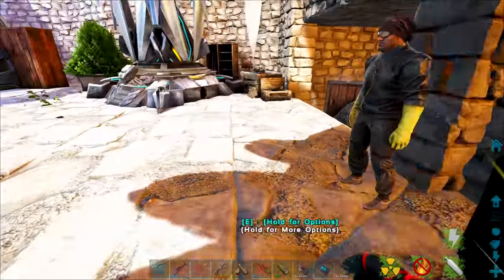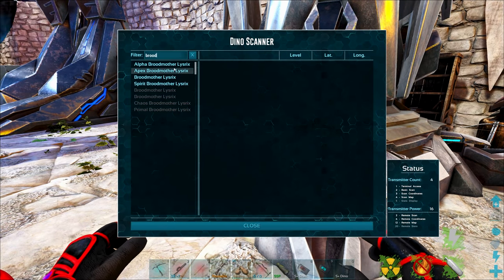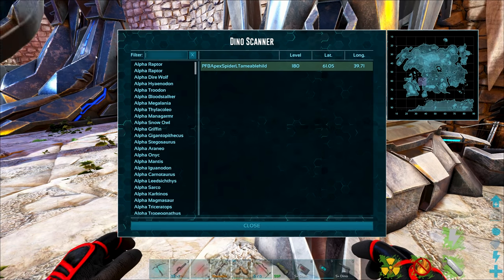But anyways, what am I doing? I'm over here. That's right. The Brood Mother. We got Spirit Brood Mothers. It looked like we had an actual apex as well. Where did that one go? Just one. Level 180. I could technically go and tame that up.